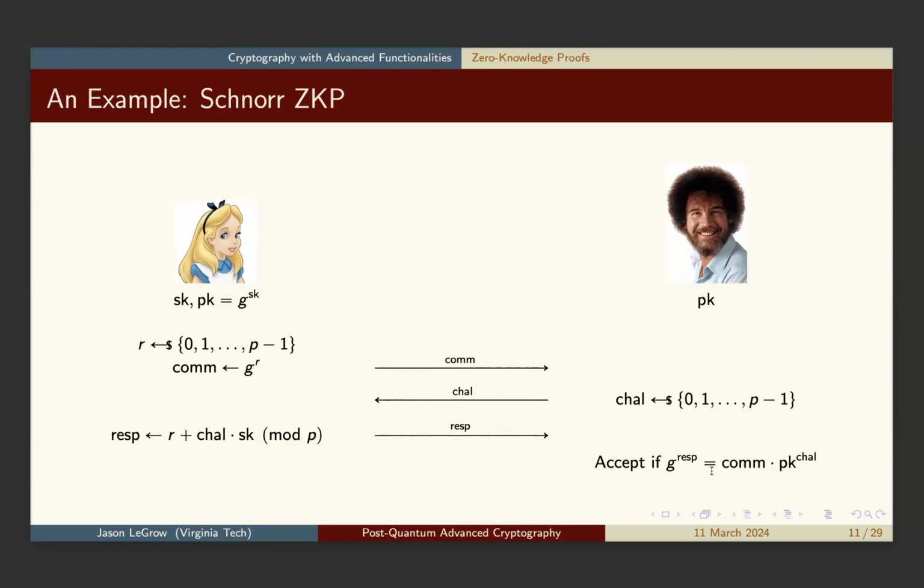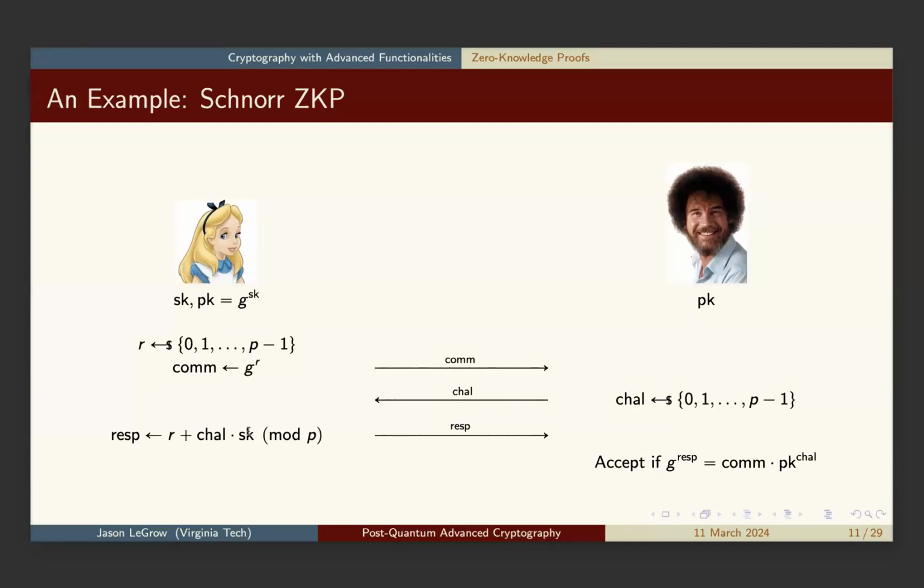The other security properties, well, hopefully this is not a proof. Let me just preface this by saying this is not a proof, something I say to my students all the time when I'm just giving them some intuition. We see that constructing the response, at least using the formula that I've given you, requires Alice to know the secret key. So hopefully we believe that the secret key is required to actually construct the response. There's a formal proof of this, of course. So this thing should be sound.